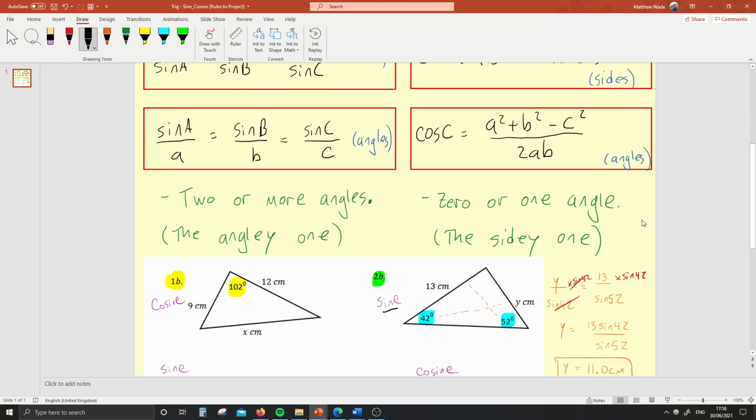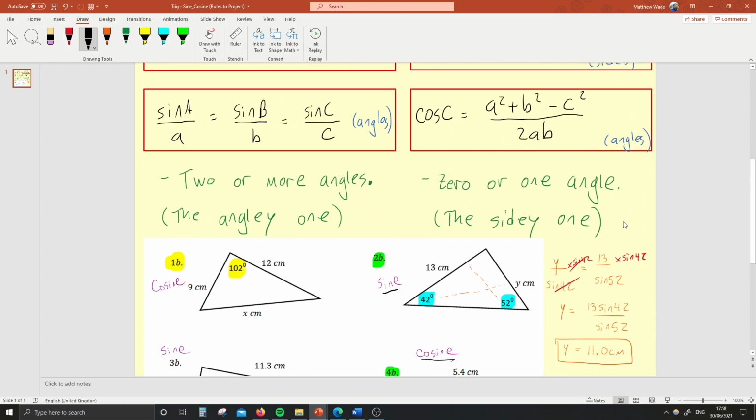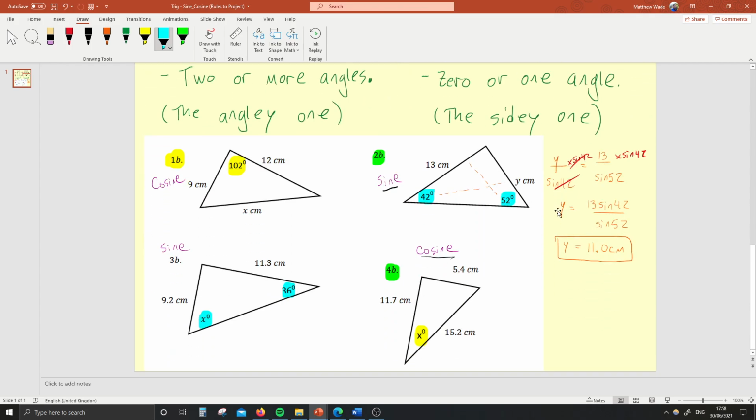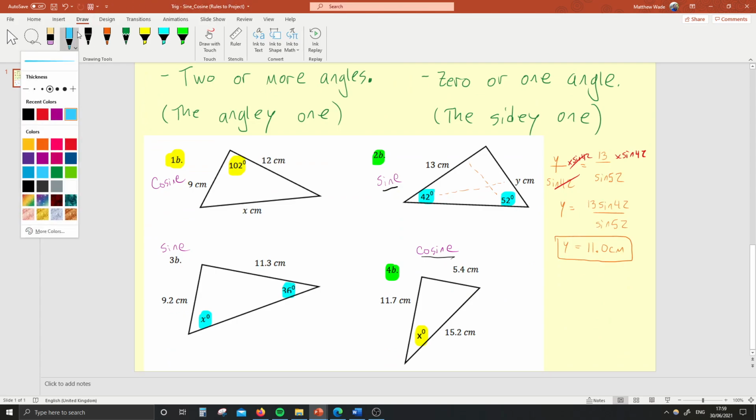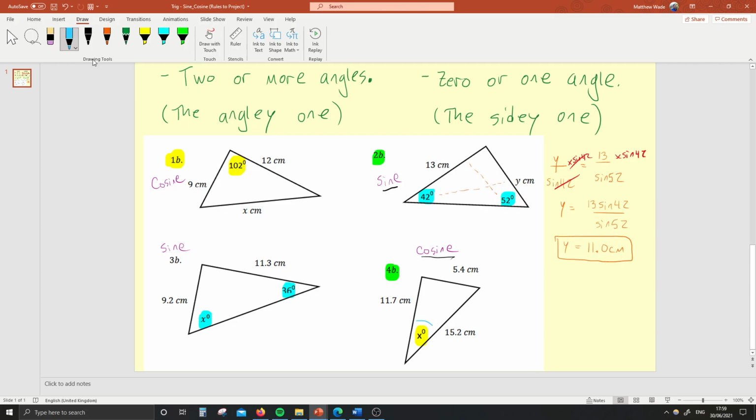So here we go. Cos C is a squared plus b squared, take c squared, take 2ab. Now the hard part of this formula, one more time, just to remind you from last lesson, is the important thing is that the c's have to be opposite to each other. Okay, so it makes a difference which one c is, and it has to match up with the opposite angle. So if you check it out on this one here, let's switch to a color that's distinctly different. Let's go light blue. Can you see that the angle that we're after there is called x, and the side opposite is 54, which means the big C is going to be x and the little c is going to be 54. So you ready?